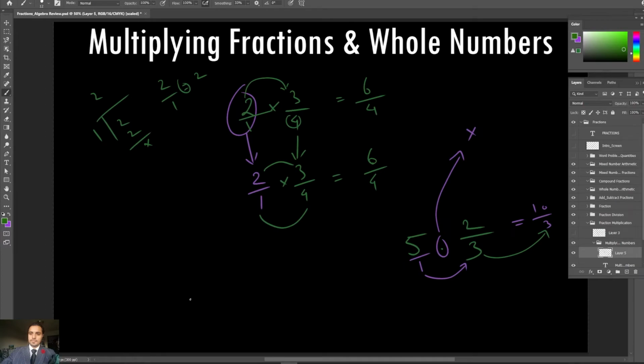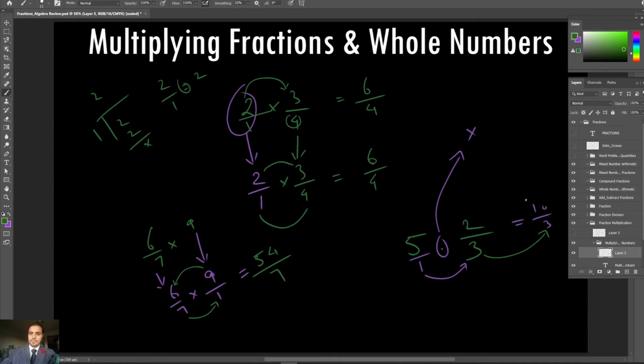So let's say they take another number. So you have 6 over 7 times 9. So 9 is the whole number. You can just write it down as 9 over 1, right? 9 over 1 multiplied by 6 over 7, and then all we have to do is what we do to multiply two fractions. You multiply the top with the top and the bottom with the bottom. 6 times 9 is 54, right? And 7 times 1 is 7, so 54 over 7. So that's really what it is.